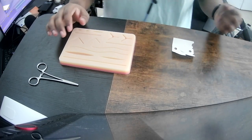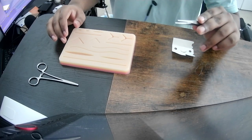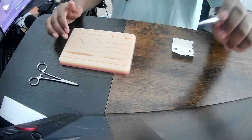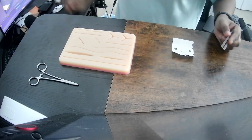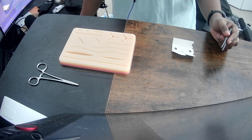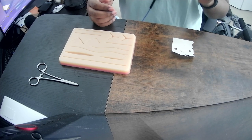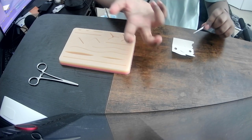Okay, let's try to, I guess, load the needle, as they say. So I'll be attempting to hold the needle with just this, Addison's forceps. As I mentioned, they're the teeth. Let's see. Let me just watch the video. And where on this curved pattern, Addison forceps. And this is where knowing where the double notched side is. I think the double notch side goes underneath. Let's say so you hold it like this.